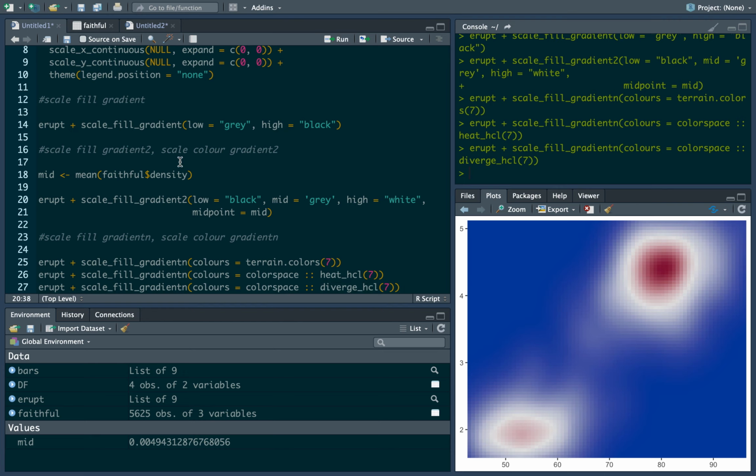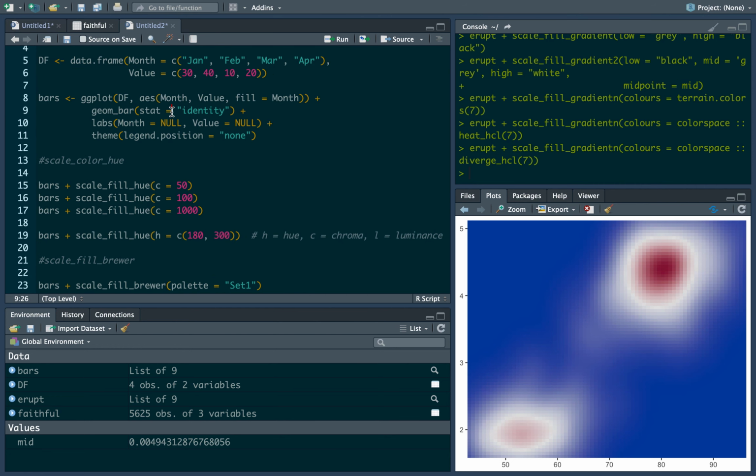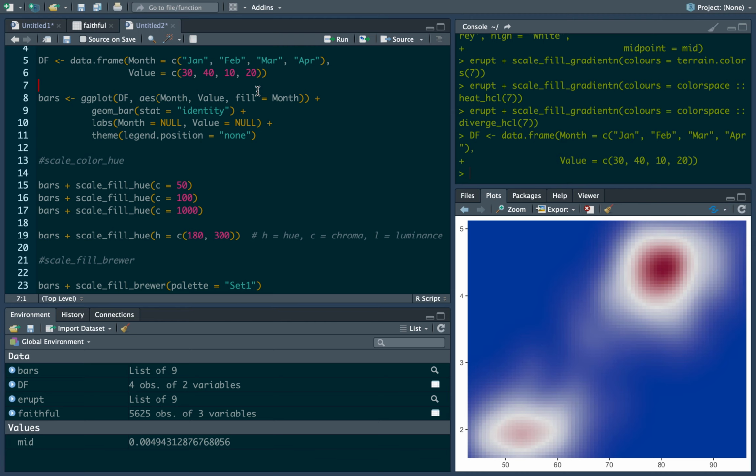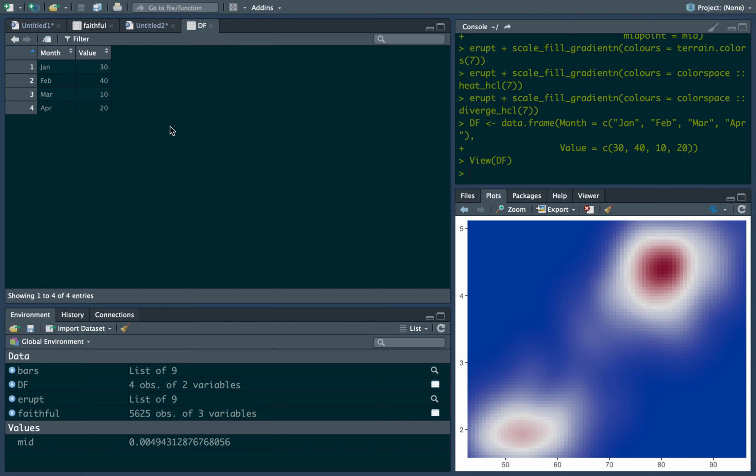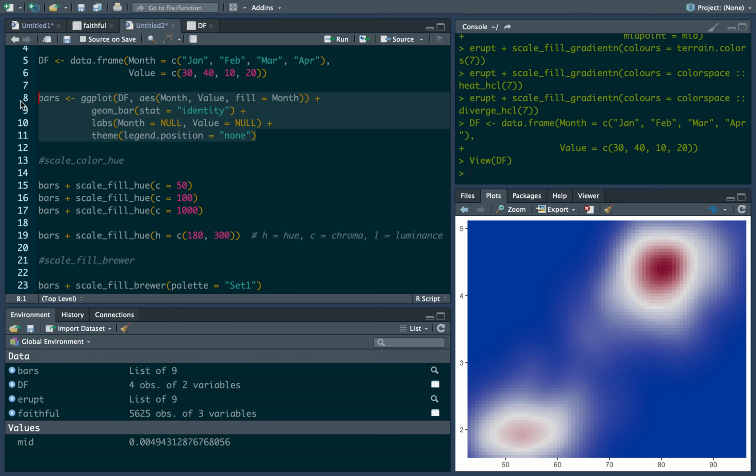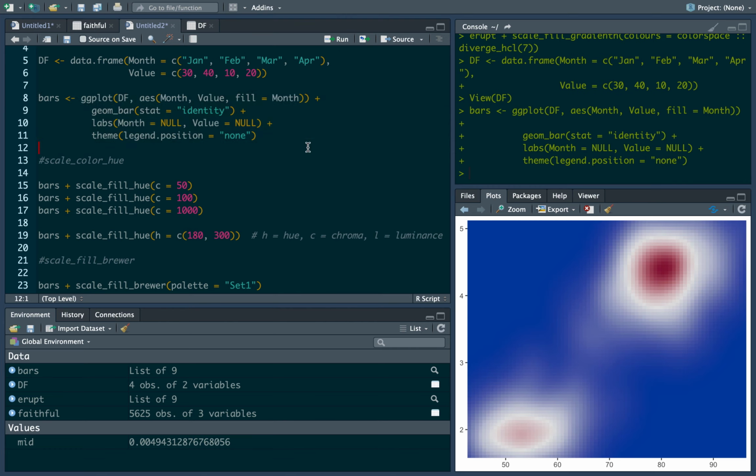Now coming to the bar graph that we saw, it's just a very simple data frame here. It just has month and value. So we have 4 months, and then we just have some values associated with it. So if we see, it just looks like this very small data set. And as usual, I'm first defining the constant part of the plot. I'm calling it bars, and very simple, just giving the data set name, the x-axis, y-axis, and in this case I'm saying fill is equal to month.